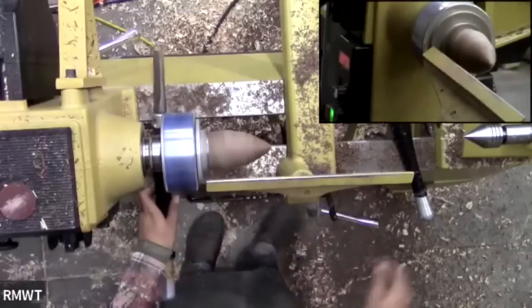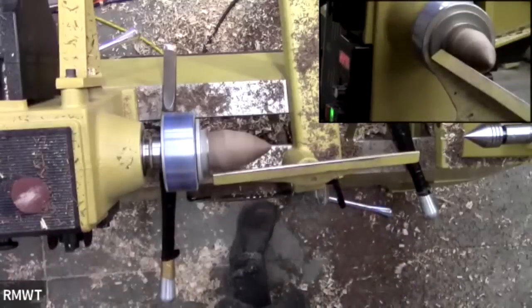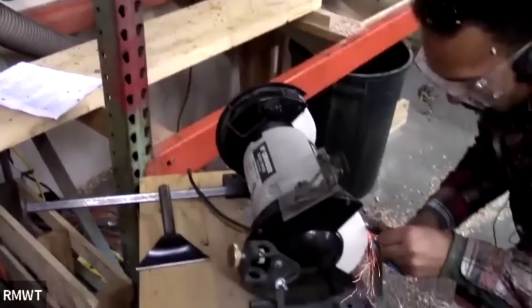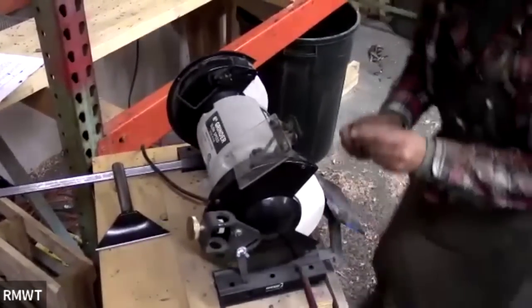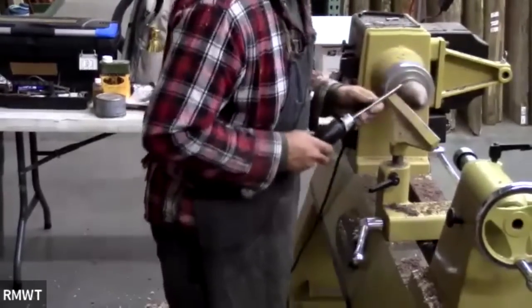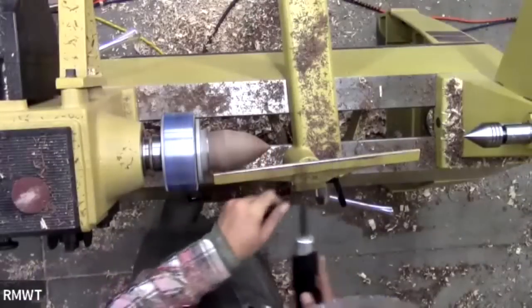Good enough to be able to then sharpen this up real quick, lower the tool rest a bit, move that in. I got some sanding pads right there. I'm actually going to finish this with lacquer, with a poly finish. Going to be nice and quick. Okay, good enough. Have the burr on what I would perceive as the right side of the tool, correct side. Now we'll go ahead and skew away. All downhill cuts. Call that decent.